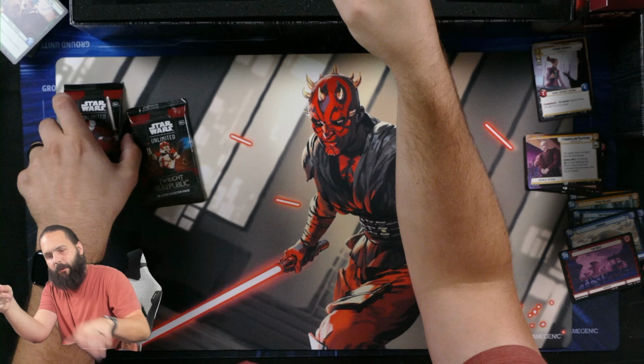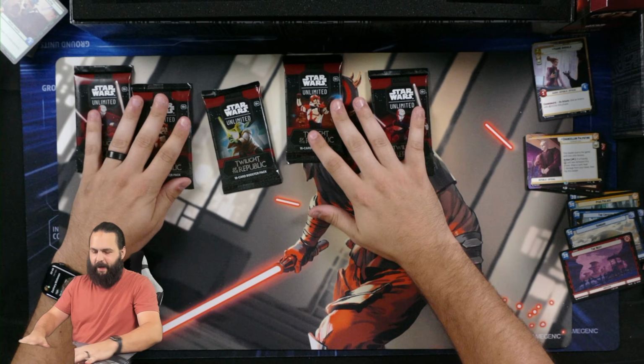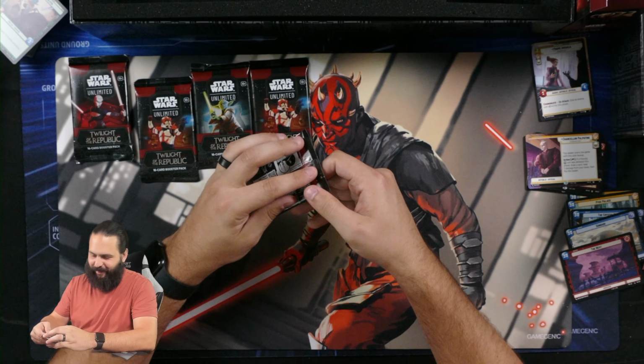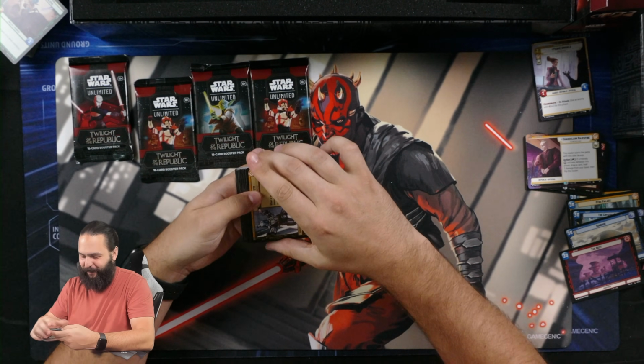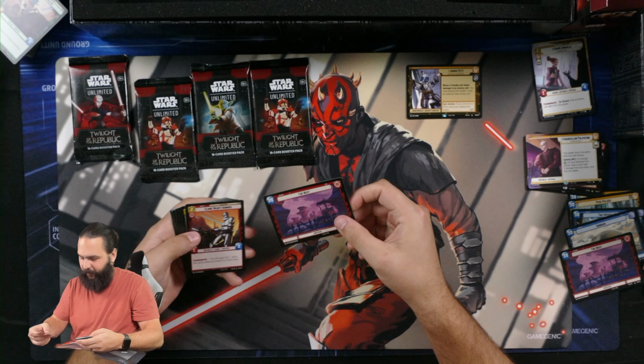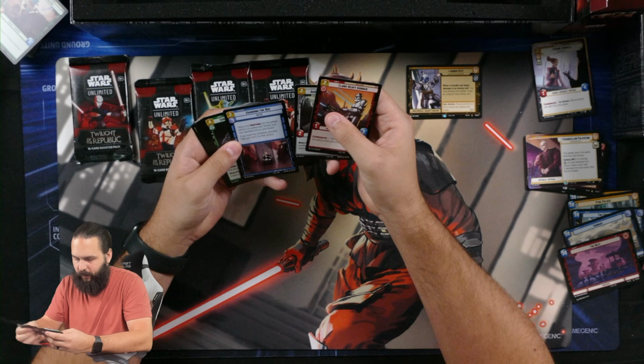1, 2, 3, 4, 5. May these be better than what we got earlier. Django's nice to see. On or on again. Clone Heavy. Aggravated Guardian.